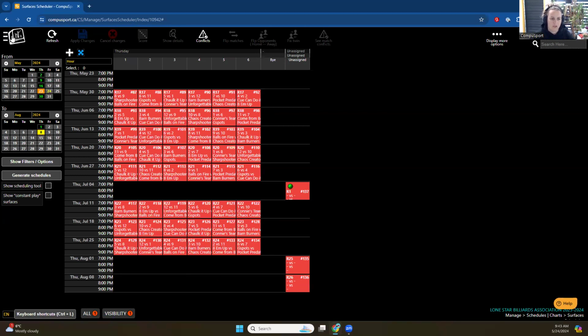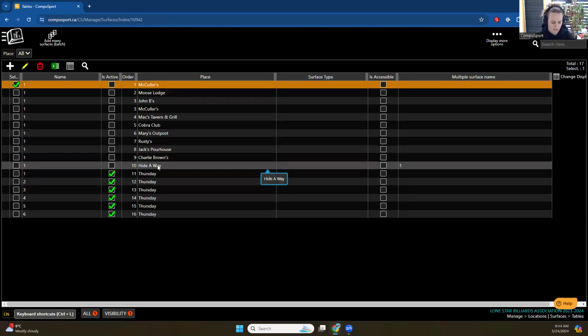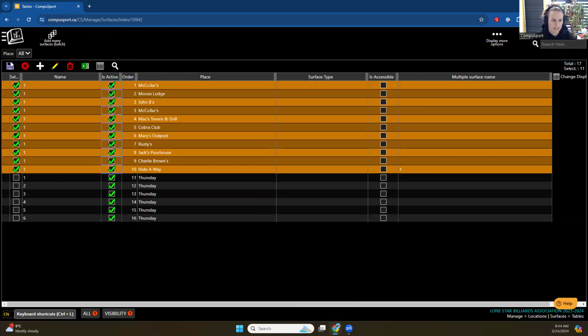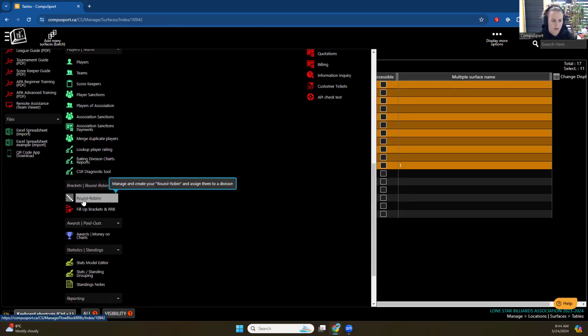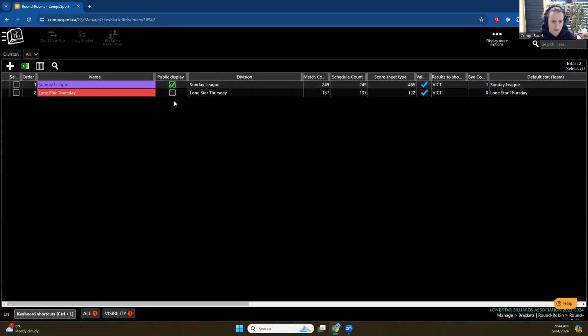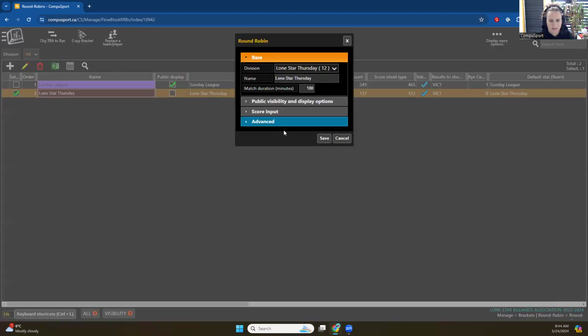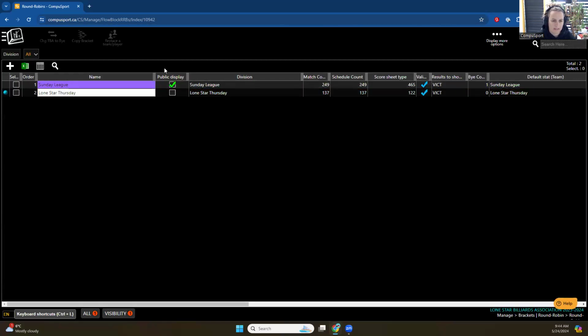So then, I'm going to put my tables back up, select the first one, hold Shift, and select the bottom one. When I go on to Is Active, I right click and I can say check all the selected rows, the ones I've got selected. Save that. So I'm putting everything back up to how it was. Now I'm going to go to round robin and make it public again for the league. I'm going to change the color, because if they liked it white, then I want to put it back the way that it was. And then basically your last thing is to click on public display so your players can see it again.